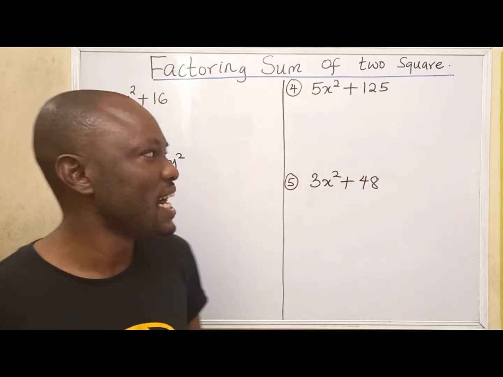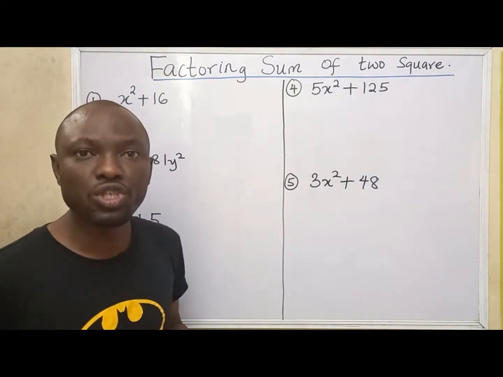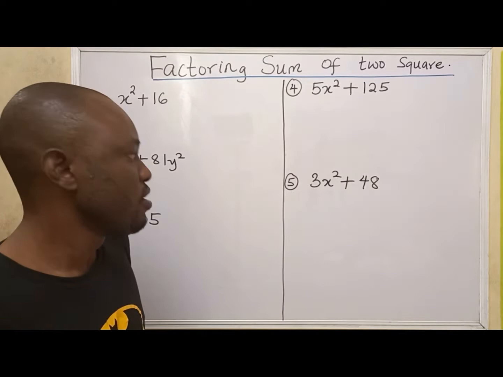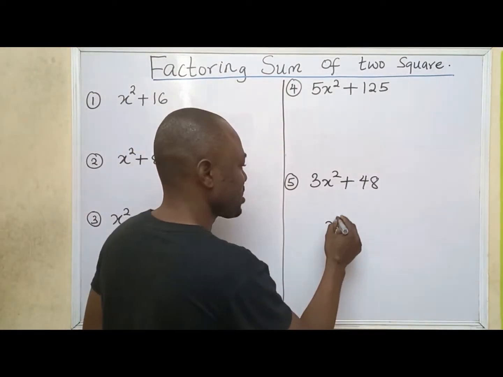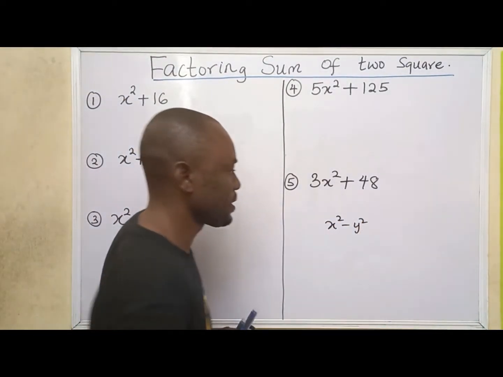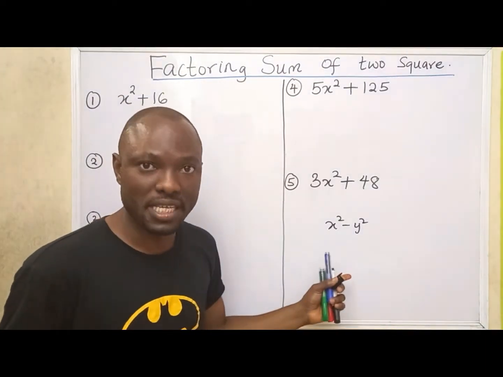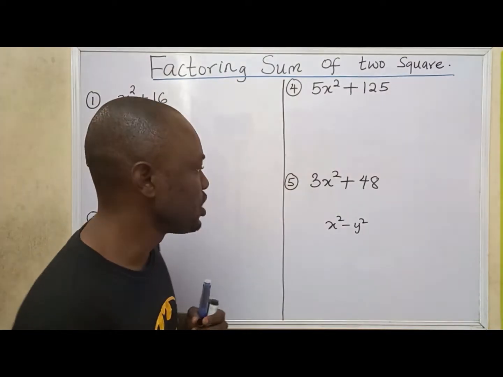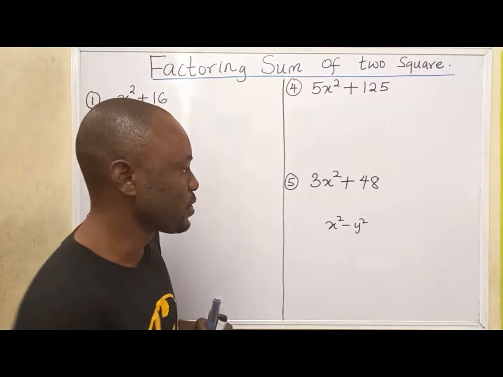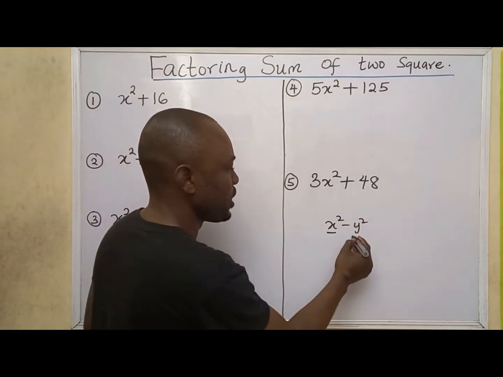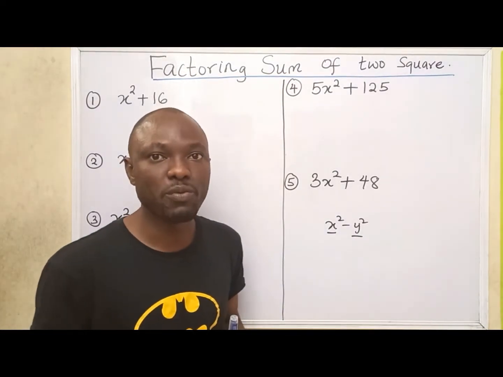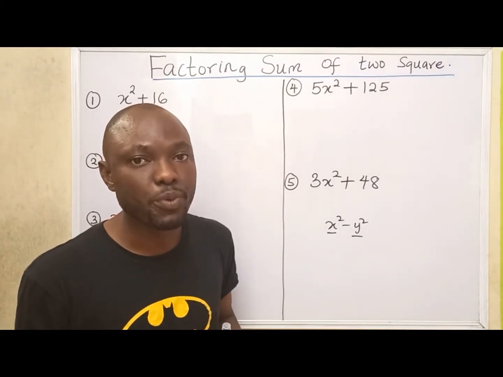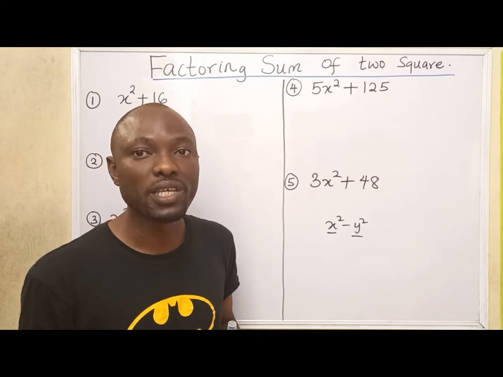Thank you. Now, I wanted to check my previous video on difference of two squares. For instance, if I have x squared minus y squared and I want to find the difference of x squared and y squared, what I said you should do is that because x squared is a perfect square and y squared is a perfect square, and I defined a perfect square as any number that can be expressed as a product of two equal integers.